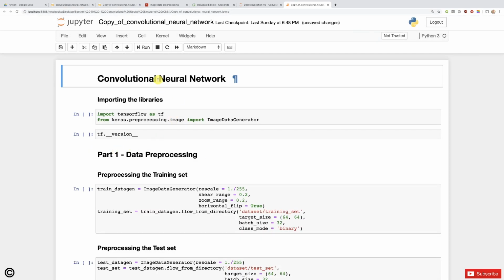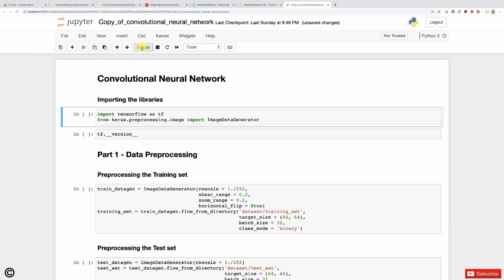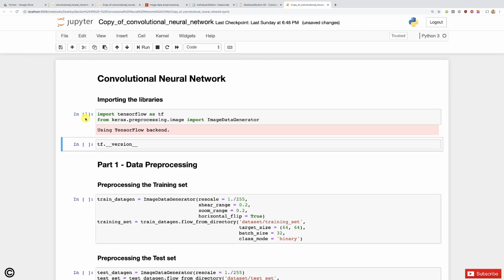Good. So now let's do this. 3, 2, 1, go. Run. Okay, so that doesn't run anything because this is a text cell. Run again. And now it is starting. So we're going to click our first run for the first cell, and this will import TensorFlow. This star means that it is running right now. The cell is running. And when it is done running, we will see the first number 1, meaning that the cell is successfully run. Okay, there we go.